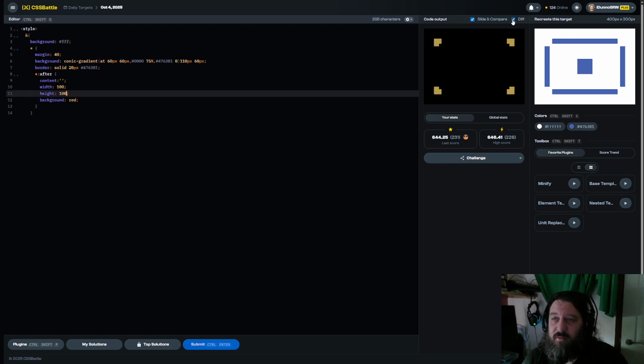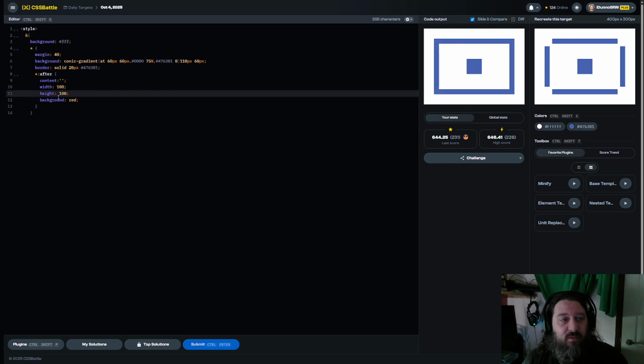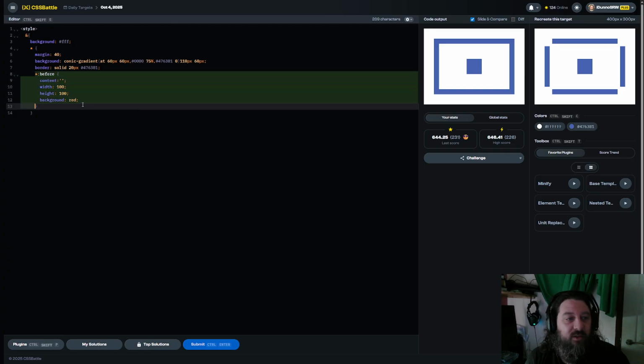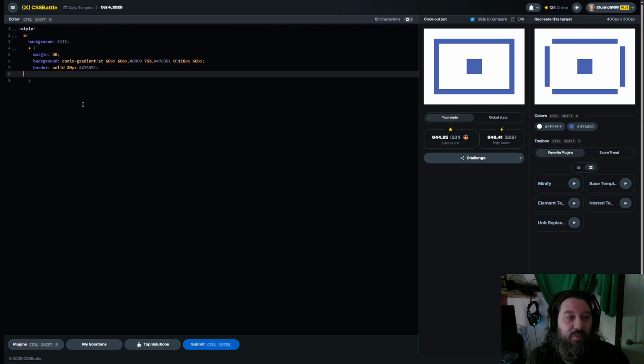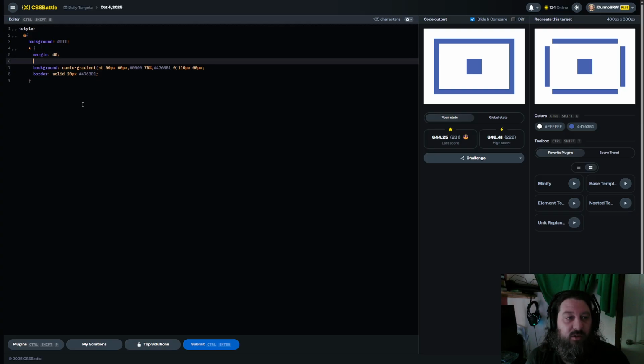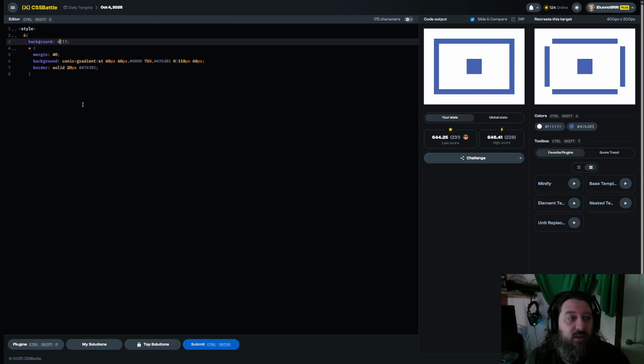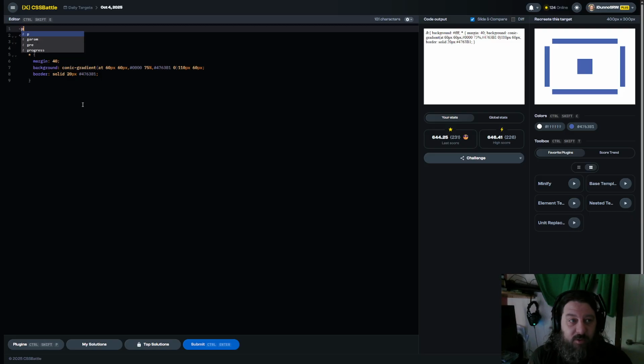Where is that? Okay. Can't do that. But what we can do, we can't because we've used a border to do it. So we can't use background to overlay. So maybe one element.